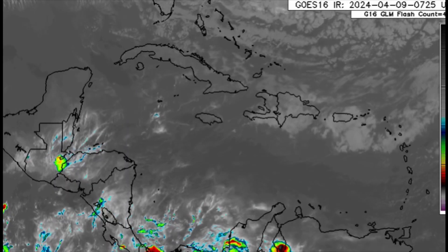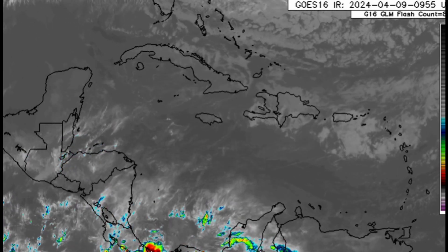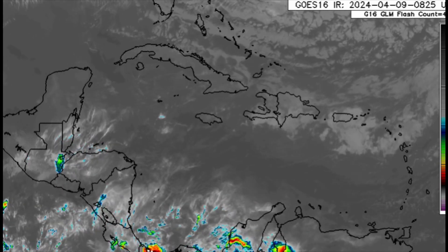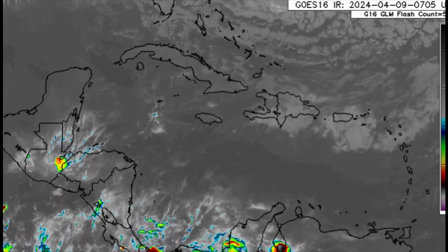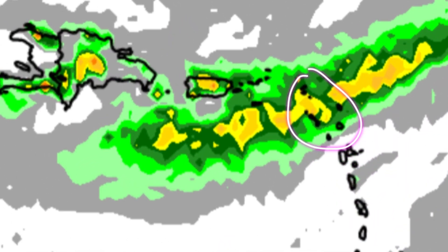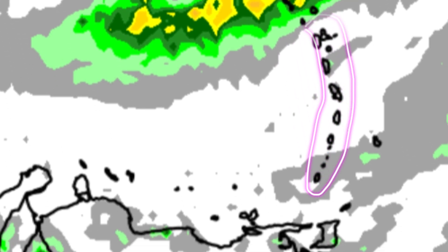Zooming into the Caribbean, we can see cloud cover across some areas with showers moving through the northeast, and winds have been kicking up significantly. Looking at the rainfall forecast, more color indicates higher rainfall amounts. For the northeastern Caribbean — areas such as Anguilla, Saint Martin, Saint Barthélemy, Saba, Sint Eustatius, Saint Kitts and Nevis, Montserrat, Antigua and Barbuda, the Virgin Islands, Puerto Rico, and some spots in Hispaniola — there could be additional downpours today.